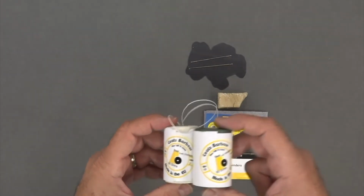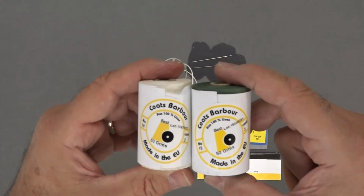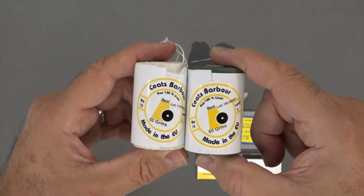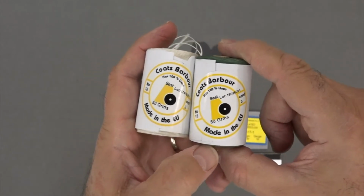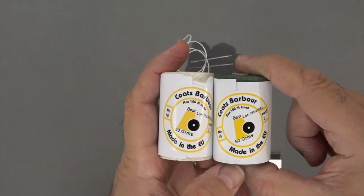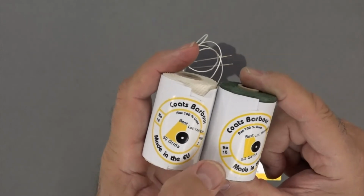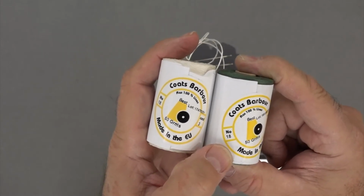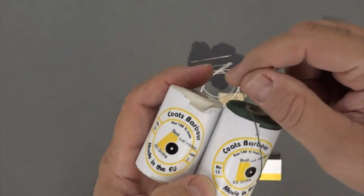The bookbinding thread we use is a thread such as this brand that I've used for many years. We used to refer to it, or we still refer to it as Irish linen. I notice it's now made in the EU. So it's possible that it's not made in Ireland, but if I mention, just use the Irish linen, this is what I mean. This number, the 18 refers to the thickness of the cord.